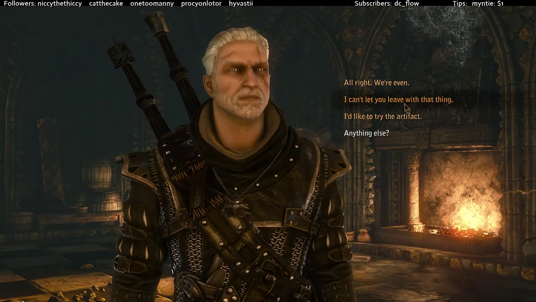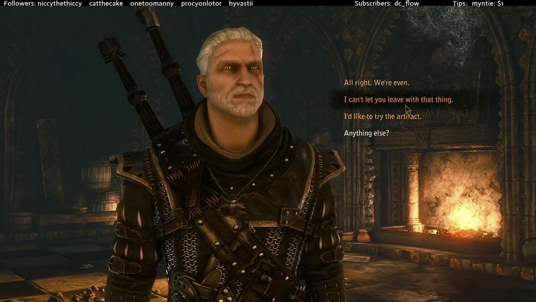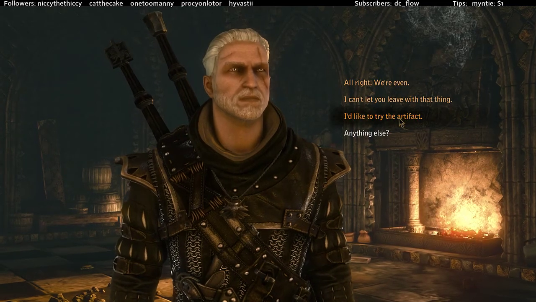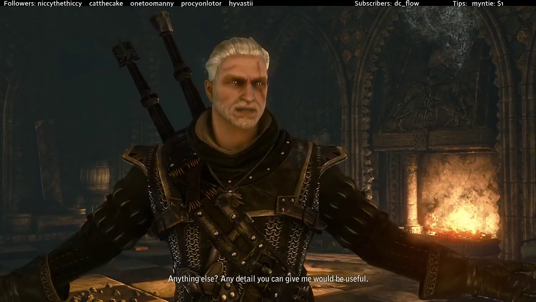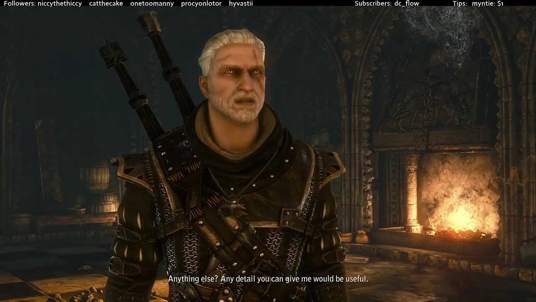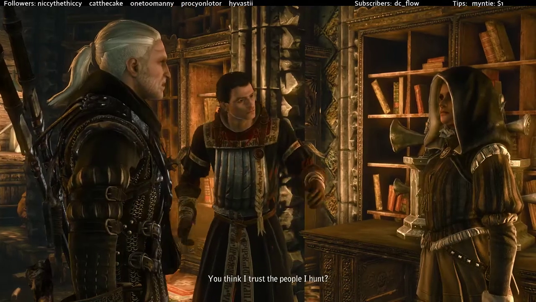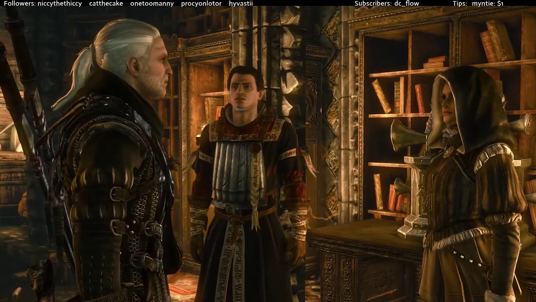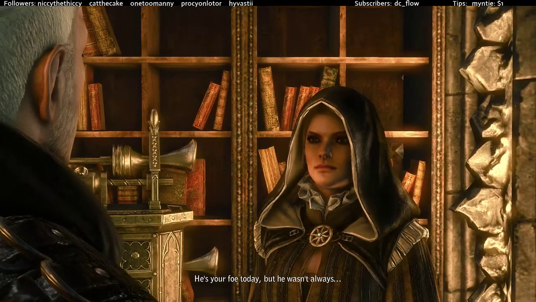I can't let you leave with that thing. Anything else? Any detail you can give me would be useful. Don't trust Letho. You think I trust the people I hunt? He's your foe today, but he wasn't always.